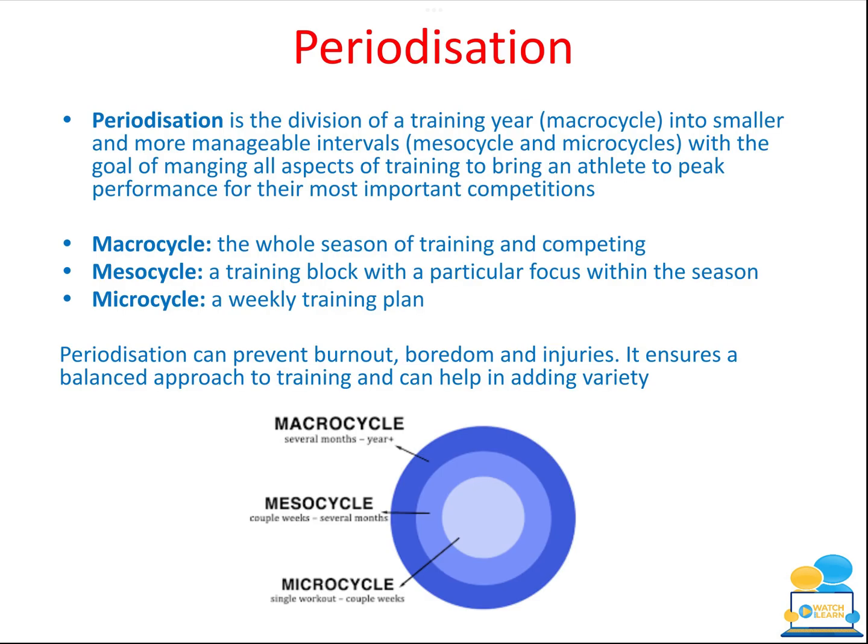So moving on to periodization then. Periodization is the division of a training year. So macro cycle. Macro means big. So macro is the full training year. So the division of the training year, or macro cycle, into smaller, more manageable intervals, mesocycle and microcycle, with the goal of managing all aspects of training to bring an athlete to peak performance for their most important competitions.